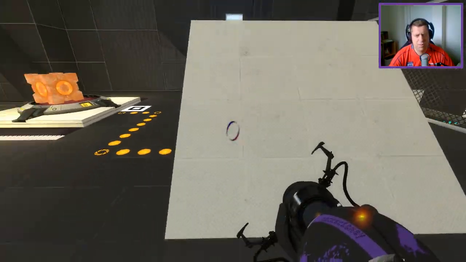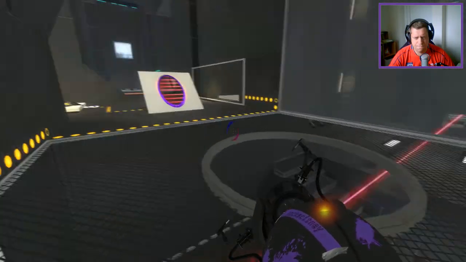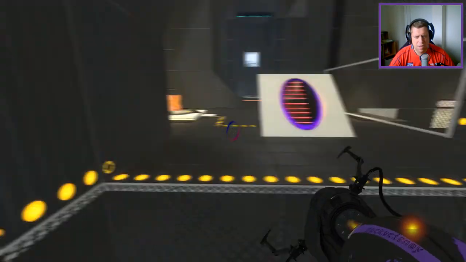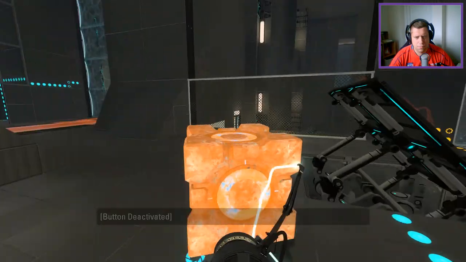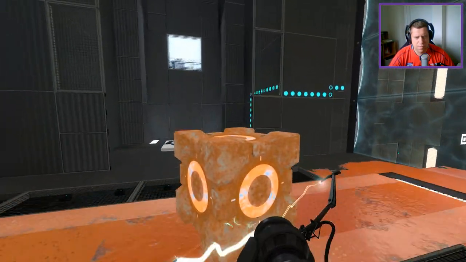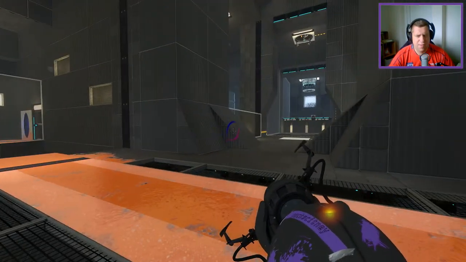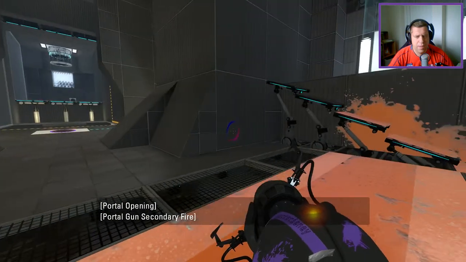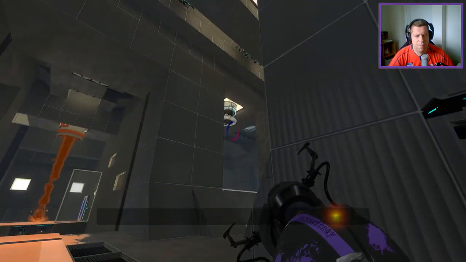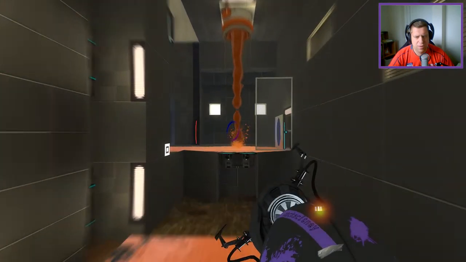Now I should be able to go and get this. Ooh. Hmm. Maybe not. I'm still missing something with regards to getting this cube. And if I had to hazard a guess, I would say it's... We gotta run from that side where the piston platform is, right? I think that would make sense.